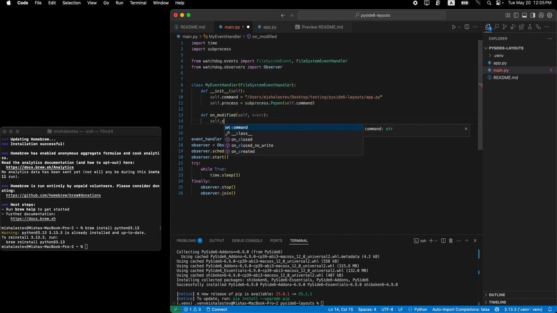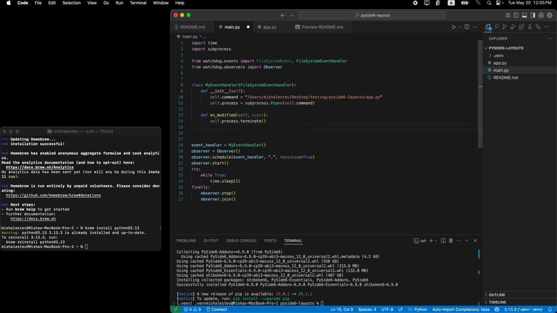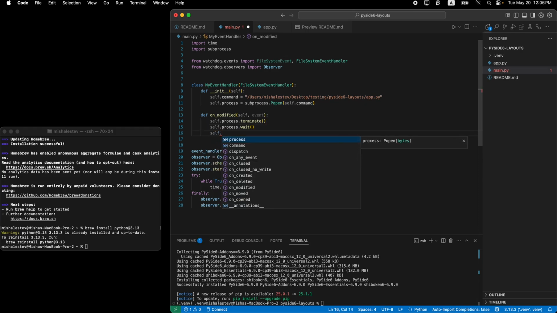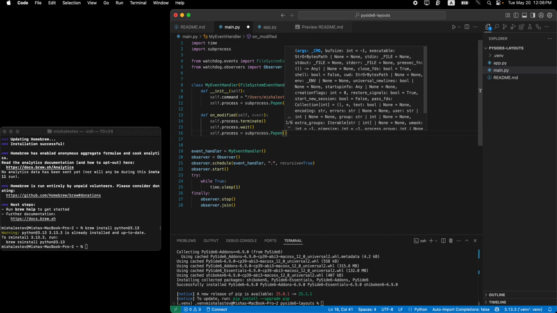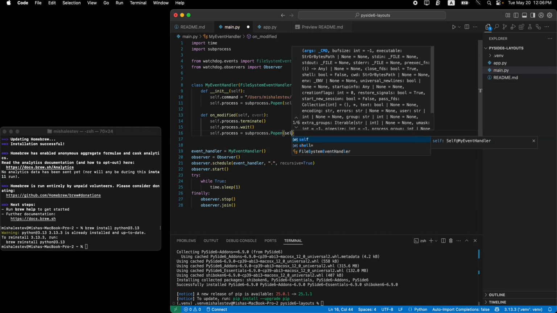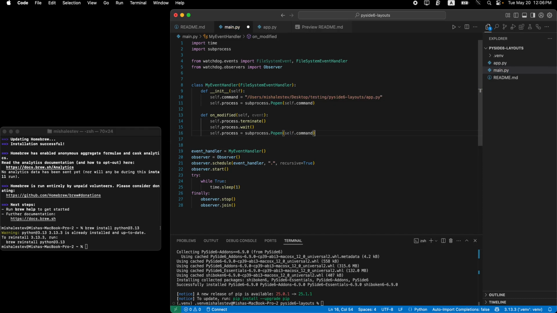So first of all, I want to take self.process and terminate the app that is running. Then we want to have it wait a little bit once the process is completely terminated. You can read it here. The next thing I want to say is that self.process will equal subprocess.Popen, and just the same command here.